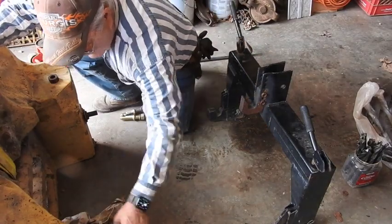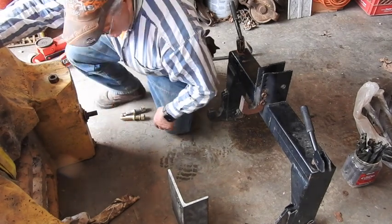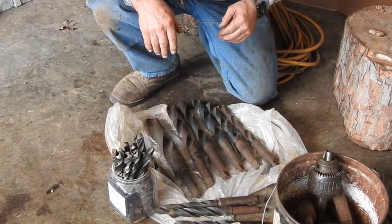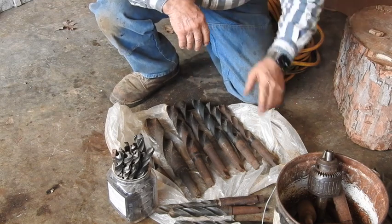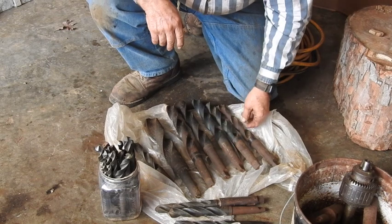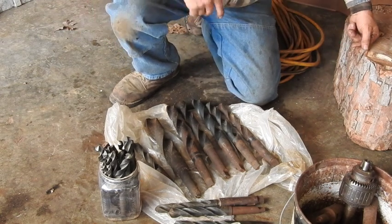The way that mounts on the back of the old forklift is it had these 1-inch studs sticking out the back, and it literally just bolted right into the back end of the forklift. I don't know what it weighs, but it is definitely heavy. To drill the larger diameter holes in that thicker material — much easier than using my little light-duty Craftsman in the other shop — I'm using that old Champion blower and forge. I think it's a number 201 hole to drill, and that has a number 3 Morse taper, so I had to go to my collection of different bits and adapters to drill a pilot hole, and also to drill out the 1-inch for those mounting studs.